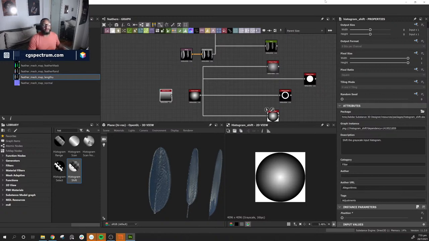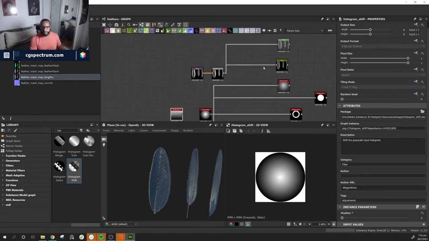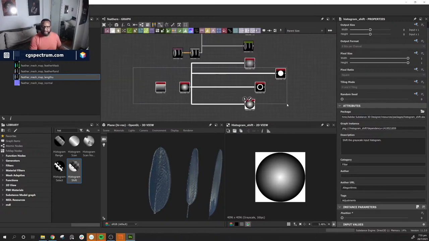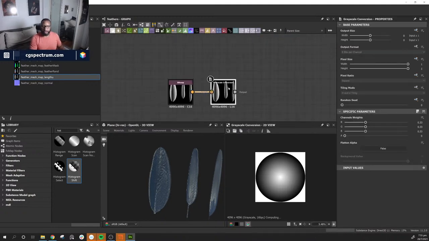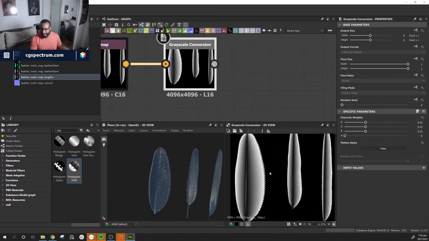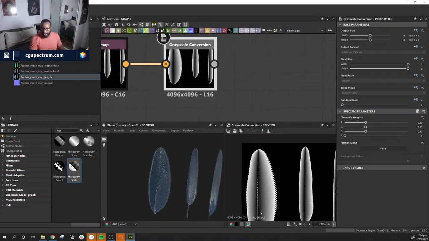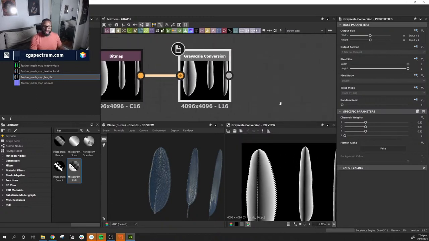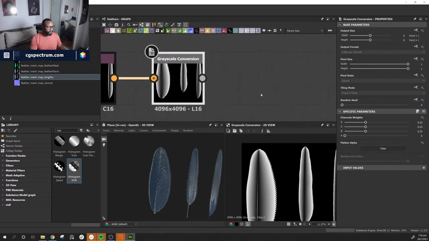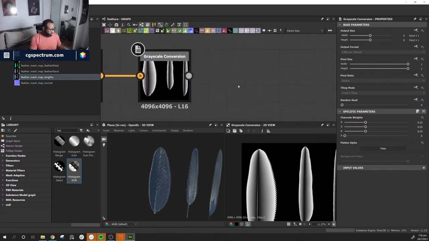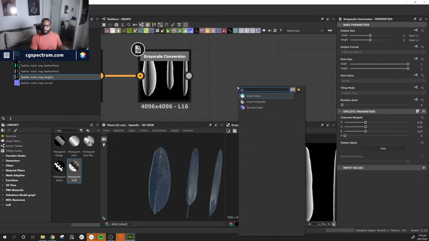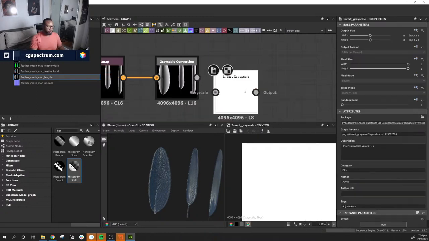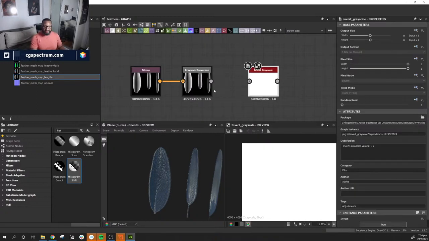Where was I? Okay, yeah, roughness map. So let's get rid of this stuff. This is all just for show. And let's get back to this guy. Okay, so my roughness map, I said I wanted it to be quite rough in the middle and kind of shiny on the edges. So I need to invert this. So we'll do invert grayscale. Okay, that's good. That's a good first step.